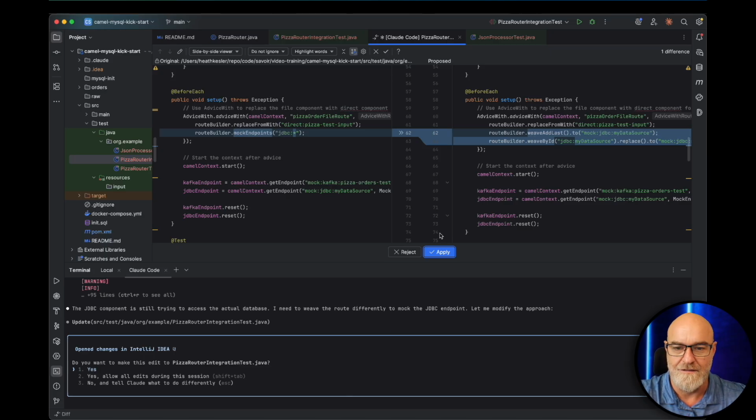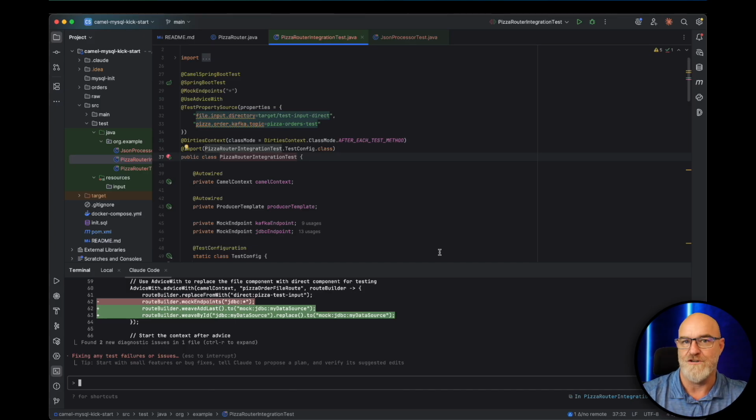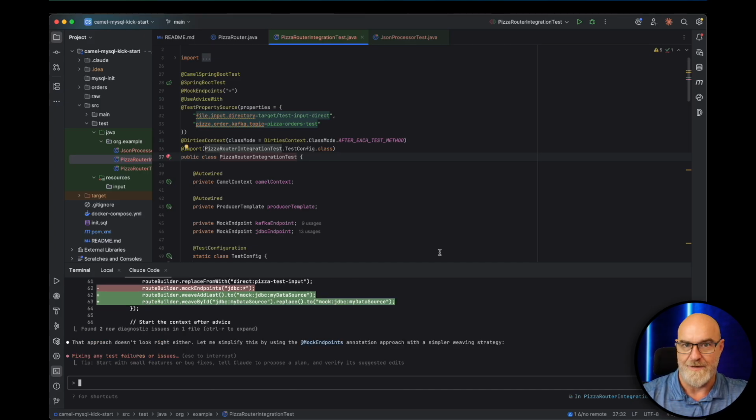So again, it's made changes to the weave. It's using the adviceWith to now weave in mock endpoints to be able to test against. The thought process behind this, if you were doing it directly, would take a developer, even a seasoned developer, a while to get all these pieces put together. So the fact that Claude Code can get you there so much faster is amazing.